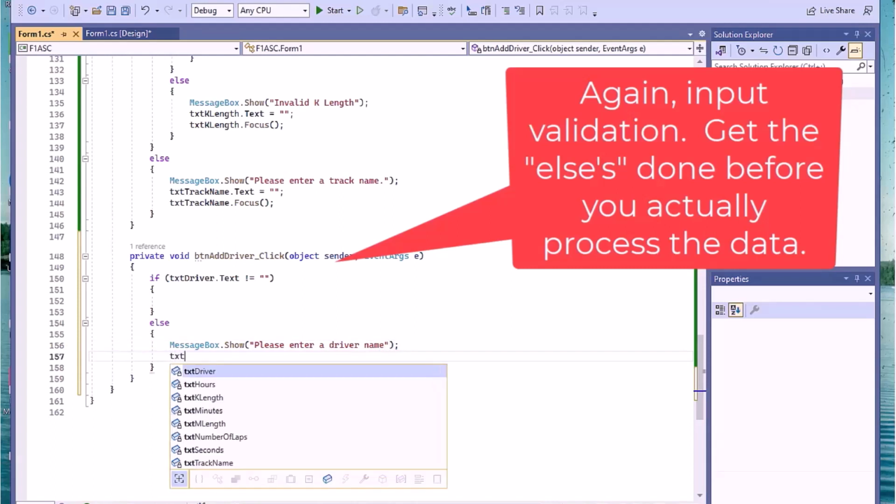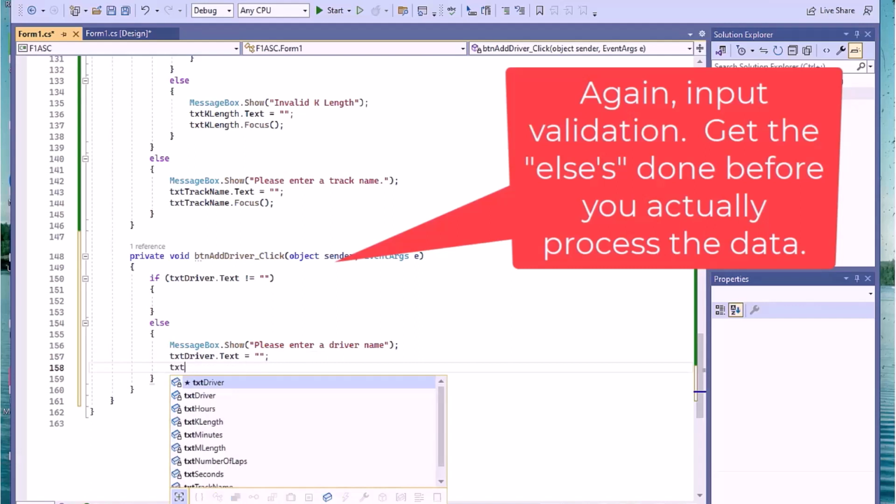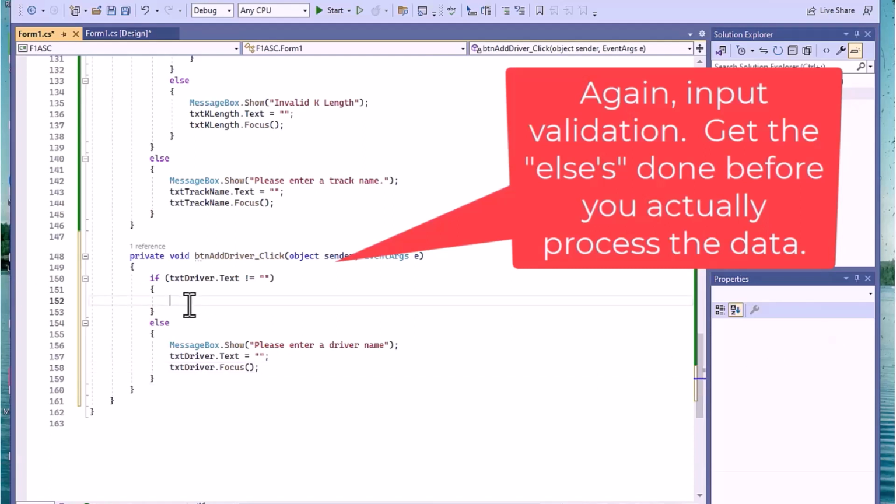Then we're going to take the driver.text and make it equal to nulls, and we're going to take the txt driver dot focus and set the user up there.